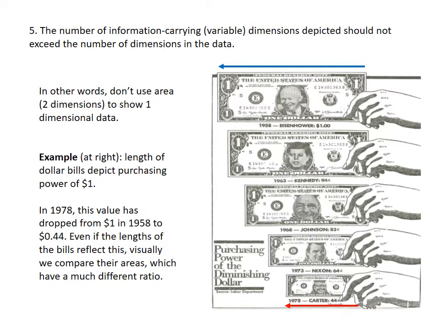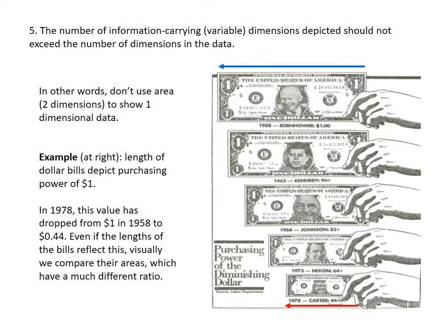The length of each dollar bill here is what's supposed to be measured. You can see at the bottom of each dollar bill they have a year and then the purchasing power of a dollar. They're starting in 1958, and they're saying in 1958 the purchasing power of a dollar, in 1958 dollars, was a dollar. As inflation increases through the future, the purchasing power of the dollar declines, and you can see that in the subsequent years, 1963, 1968, 1973, etc. The purchasing power of the dollar declines because of inflation.